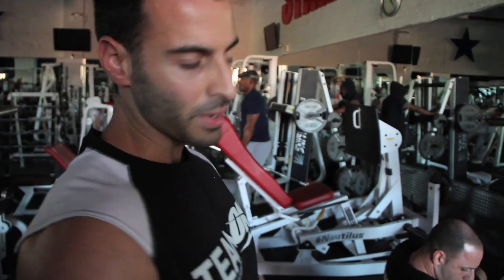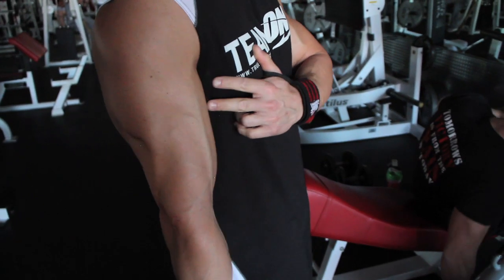Drop the weight a little so I can get more reps. But as you can see, as I'm coming down, you get that full stretch in your bicep.